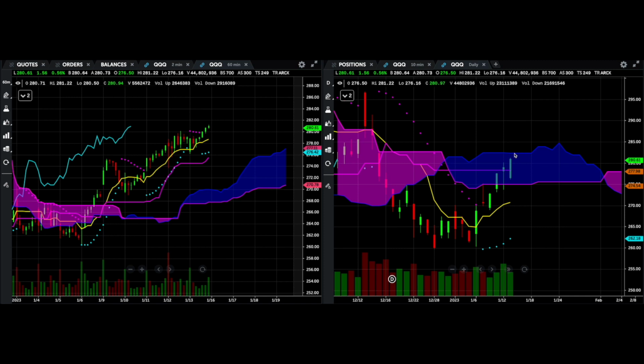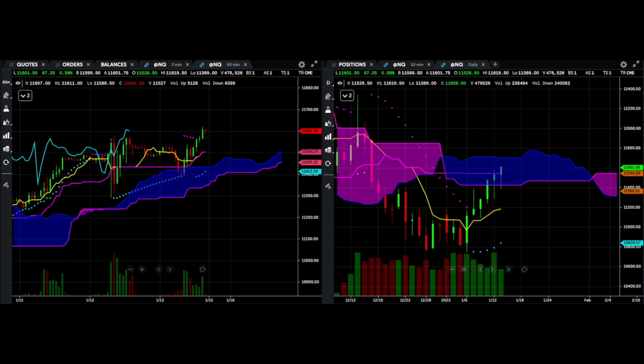Nothing to sneer at, as I always say, but let's talk about the difference in terms of trading this as a futures contract. So now what we're looking at is the NQ, that's the NASDAQ futures. And again, for comparison's sake, let's make this even more comparable. Last time I was talking about intraday initial margin, but let's say you weren't even trading this thing overnight, which you could if you wanted to, but let's say you got in around the opening of the stock market, which would be your regular intraday initial margin requirements. So you got in down here around 11,400. You rode this up through the day to about 11,600, got out at the end of the day. That right there is a 200-point move.